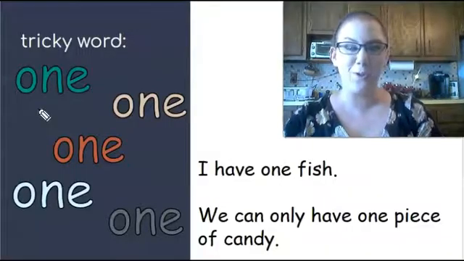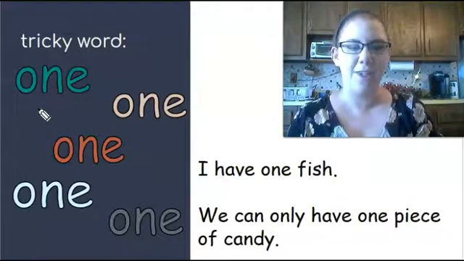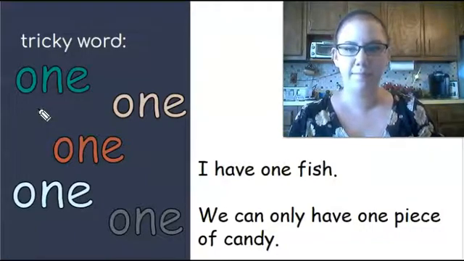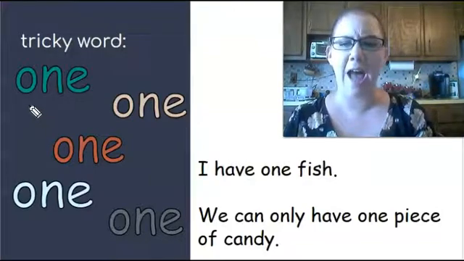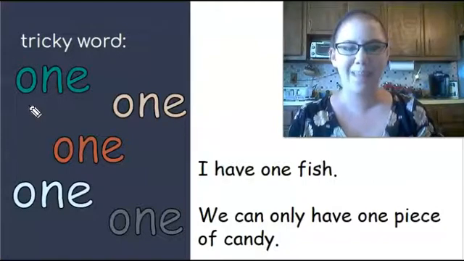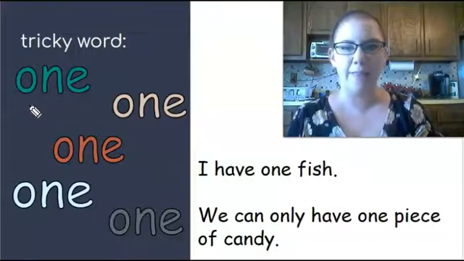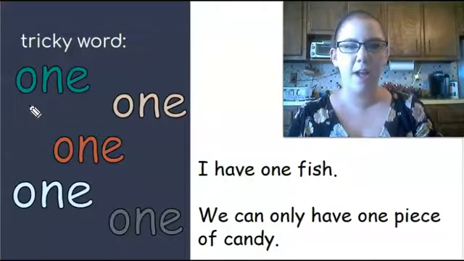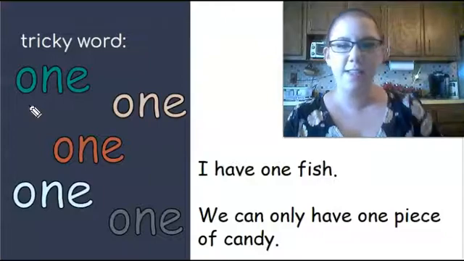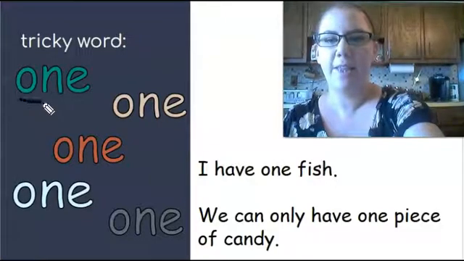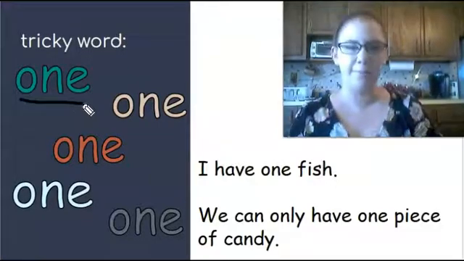Next, we've got two new tricky words. Do you remember this word from last year in kindergarten? If you try to sound it out, it sounds like an, eh. That doesn't quite blend together. This one is pretty tricky. It doesn't say how it looks. This is one, like the number 1.